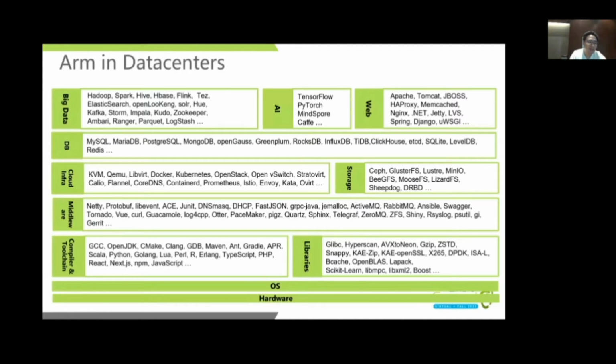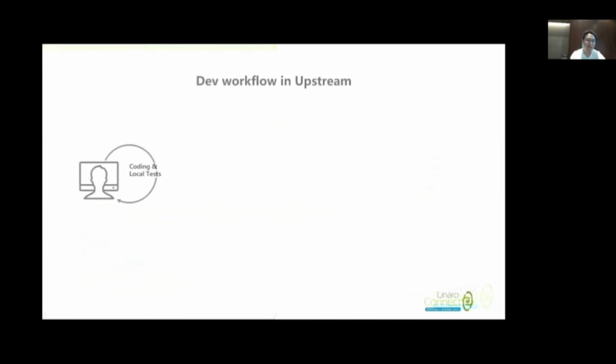And obviously, this is not something a small group of people could do. It is also the reason behind the promoting actions I've been working on the past 2 years and the initial idea behind the landscape project. We want more people to join to make a better software ecosystem. If you are interested in joining the work, one thing you can do is to add the ARM-CIs to the upstream project that you are interested in. It is the first step we always do. Here, I will show you why it is very important.